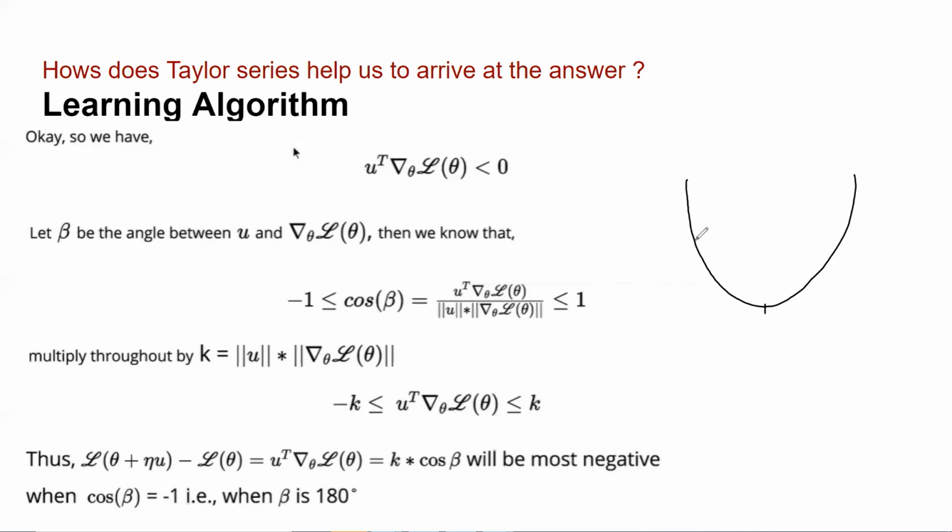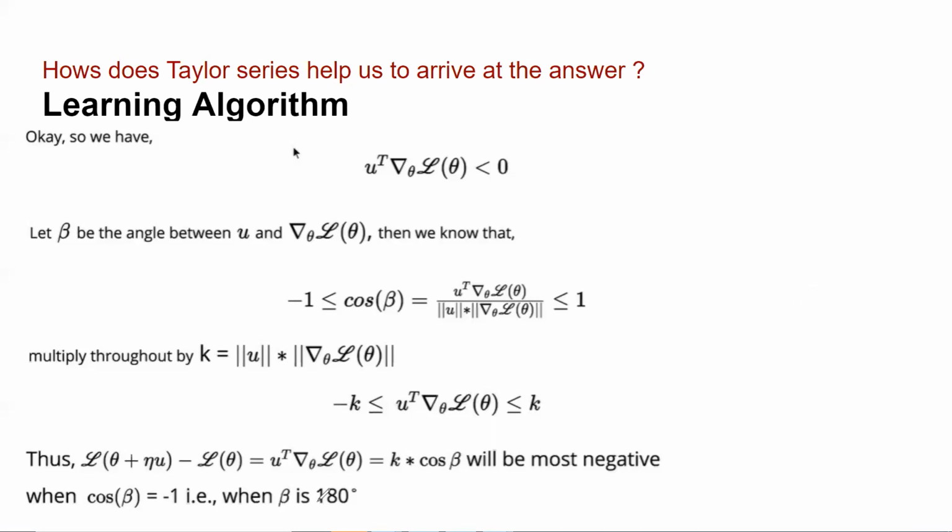When you say gradient, what exactly do you mean here? See, this is a function. What is the direction of this function? What is the tangent? It is like this. The gradient is positive, right? If I have to approach toward the minima, I need to move in the opposite direction. So I'll approach in this direction. Why am I moving in the opposite direction? Because my angle should be 180 degrees. When my angle is 180 degrees, that means I should move in the opposite direction. If my angle would have been 0 degrees, I should have moved in the same direction as my gradient. So that's why this inference came out of this.